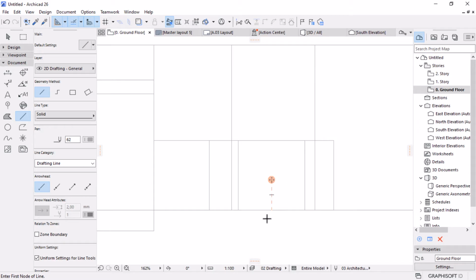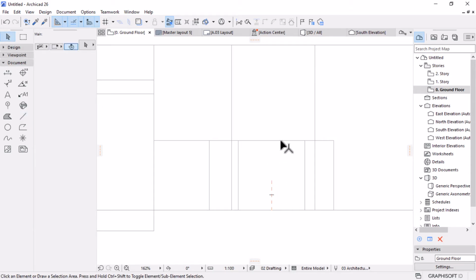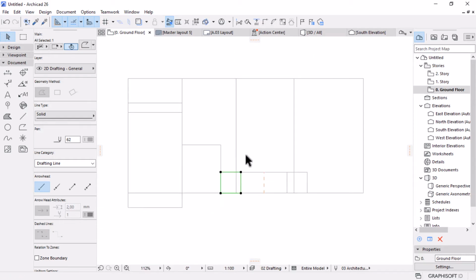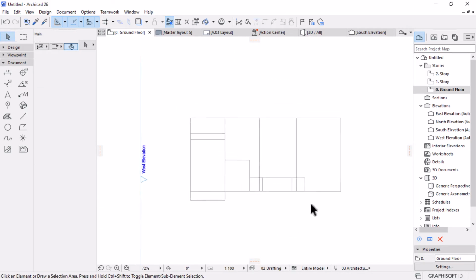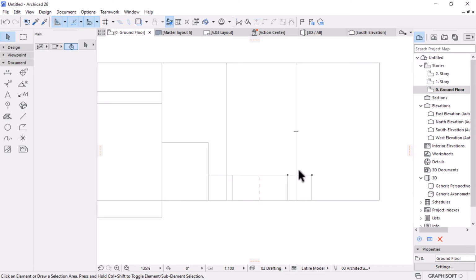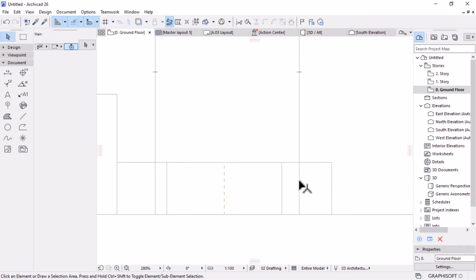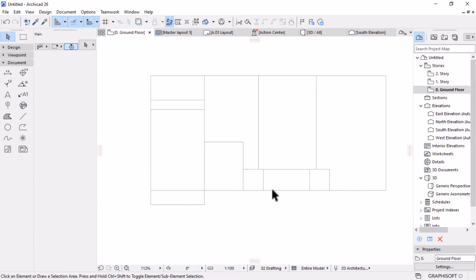Okay, I'll just go back and then select all these spaces to this line. No, not this one, this one. Okay, all right, we have something like this. So I can trim off these lines that are extending to each other by holding Control on your keyboard to activate the scissor tool like that, and then you can just click on the lines that you want to trim off.